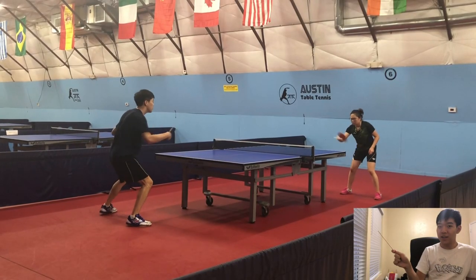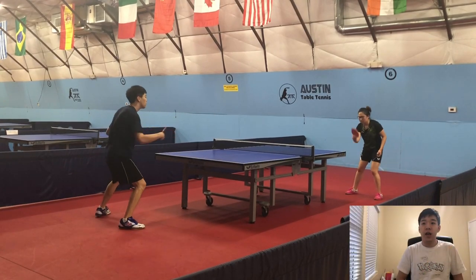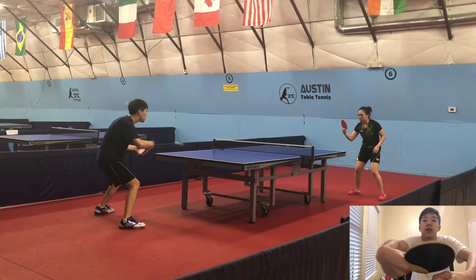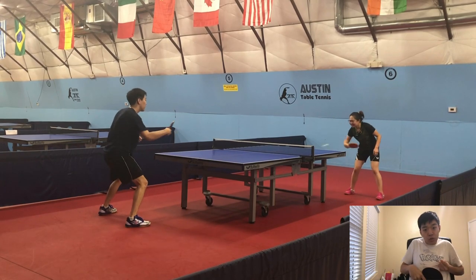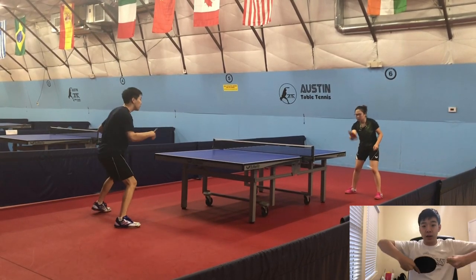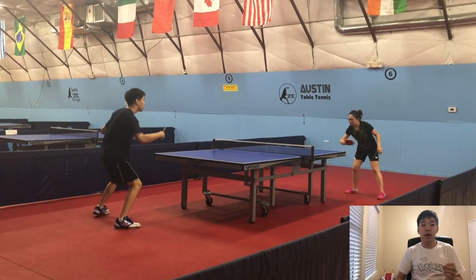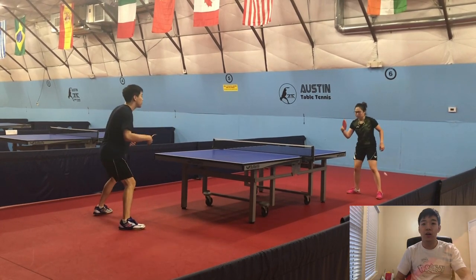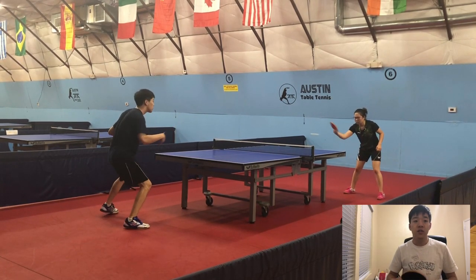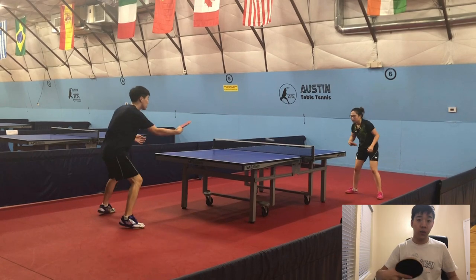Here is an example of my friend Eden and I practicing our backhands. You'll notice that Eden and I both hit the ball in front of our stomachs, don't reach too far out, and don't play too close either. Our elbows are relaxed and not out or up. This creates a good topspin ball with good accuracy and arc. Also notice that our center of mass is forward — we're both leaning slightly on the balls of our feet so we can play the ball right there.